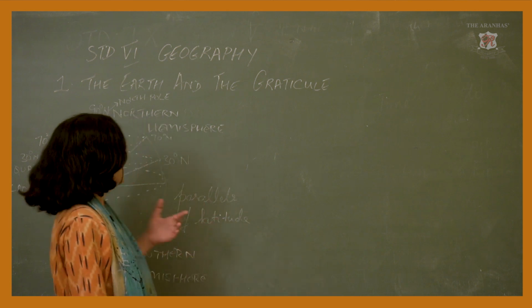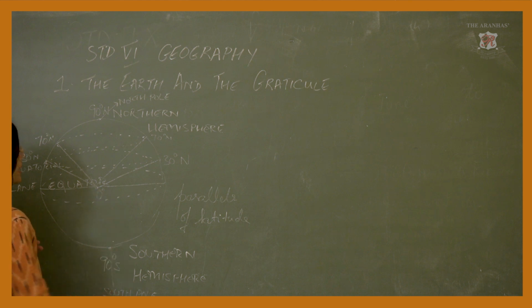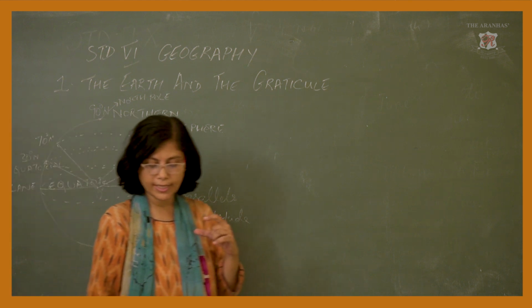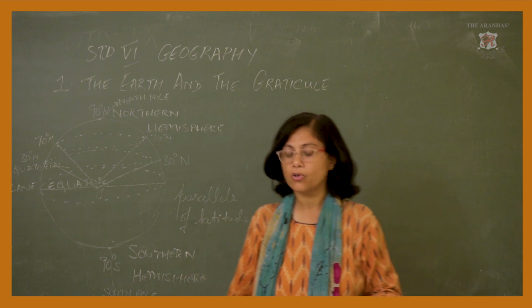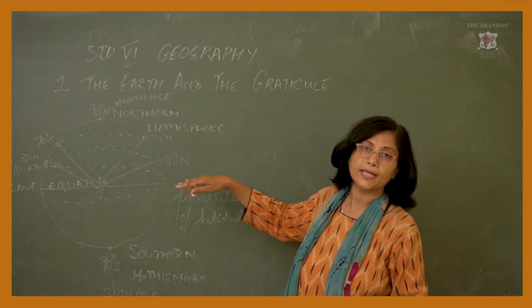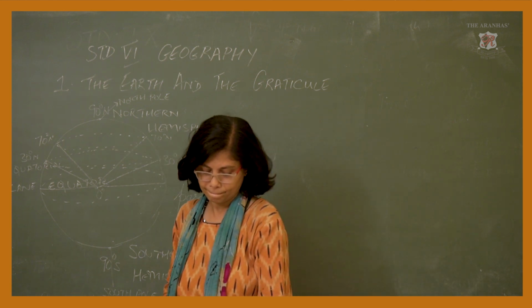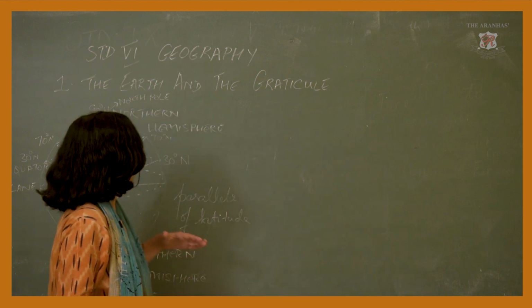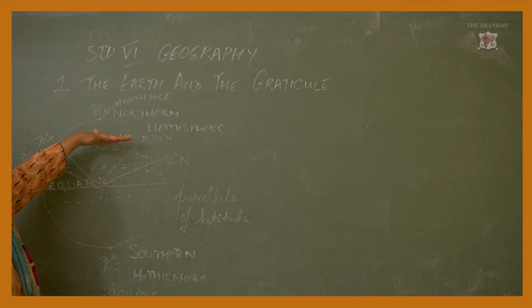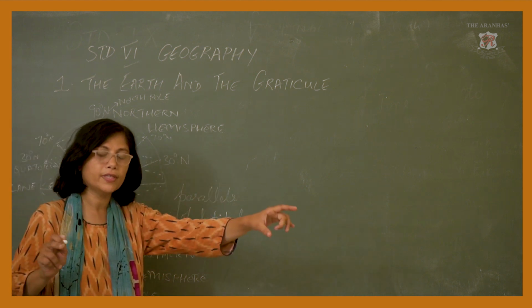Okay, the equator is at 0 degrees. It is called the 0 degree parallel. The equator is also called a great circle because it is the largest parallel, the biggest circle. In all, we can have 90 degrees of latitudes on the northern hemisphere and 90 degrees on the southern hemisphere. We also have the 0 degree of the equator.